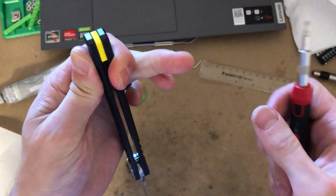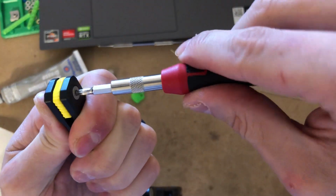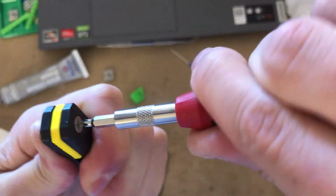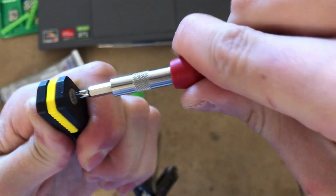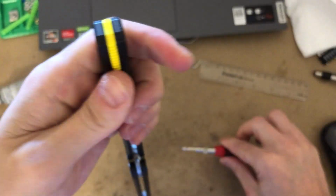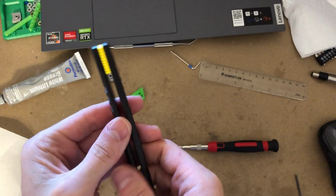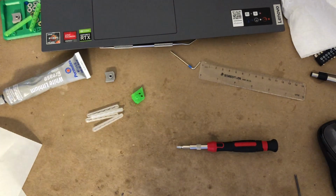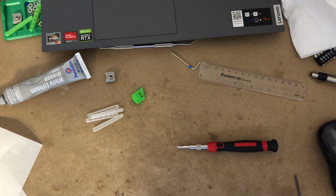So I'm now holding this very tight, and I'm gonna screw this quarter of a turn, rotate, screw the other side, maybe a full turn, feels like it needs more pressure, and repeat that process maybe one more time. It's feeling very tight, and now I'm gonna hold it up to the window again to check that there's no light peeking through, and I see no light at all peeking through.